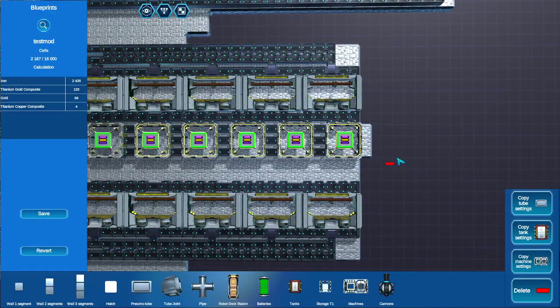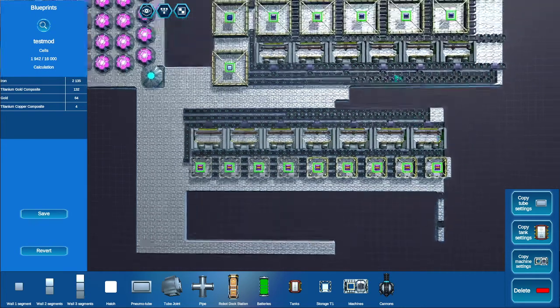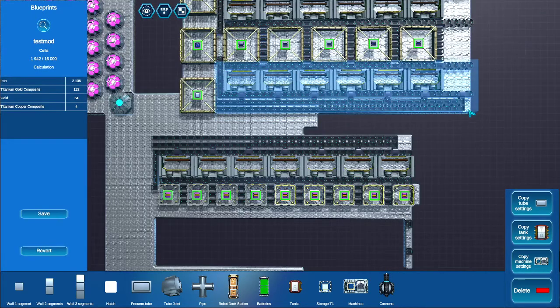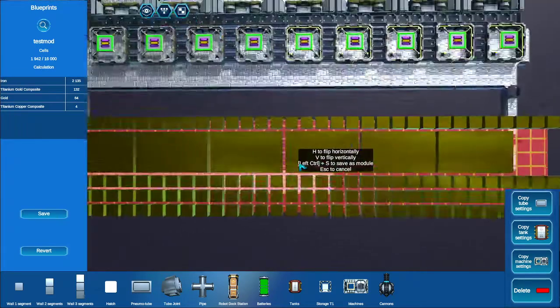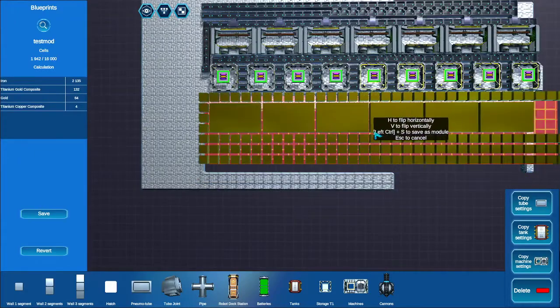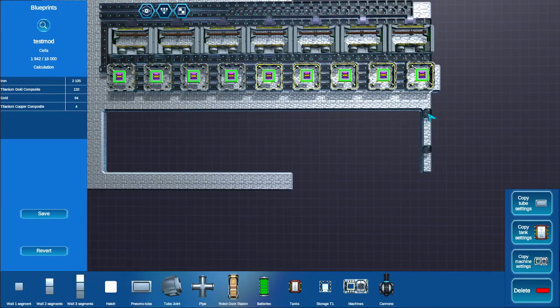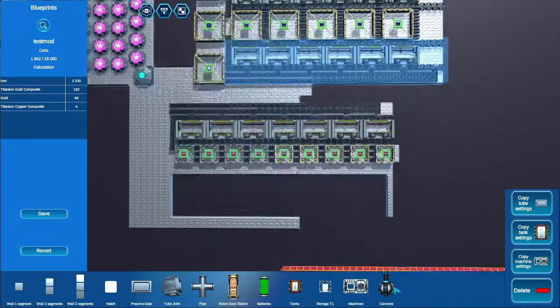I don't want this here. And then I can be like, oh man, I can't just move because you can't cut. You can delete the section and be like, you know, this is useful. So let's just copy this over. And then now I can, you see the tubes at the end are stopping my copying. So I have to cancel. I want to copy this. I can be like, okay, well, I want to move this up.